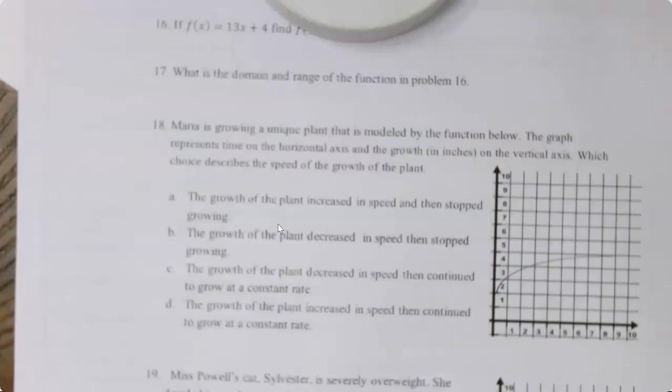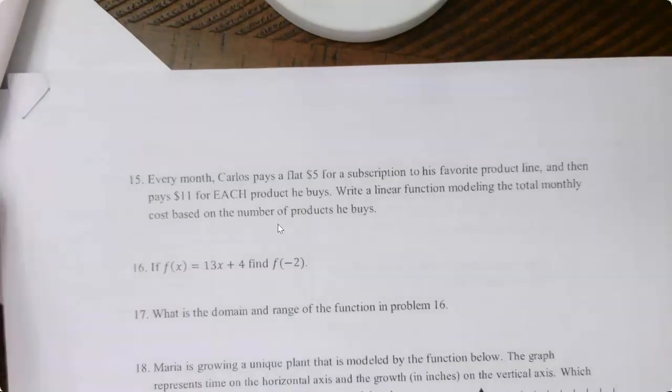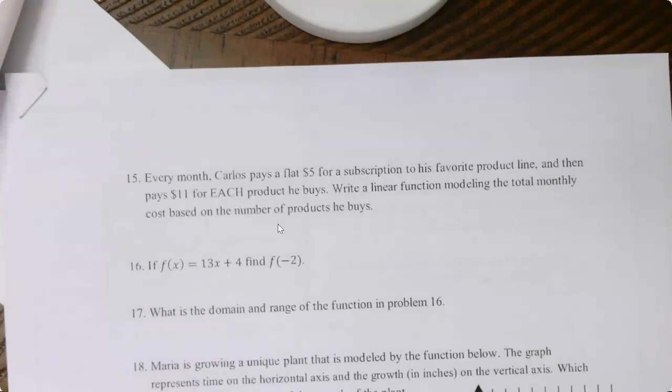Okay, we're on question 15. This question says, every month Carlos pays a flat fee of $5 for a subscription to his favorite product line and then pays $11 for each product he buys. Write a linear function modeling the total monthly cost based on the number of products he buys.